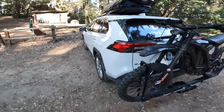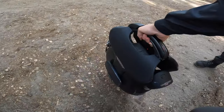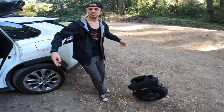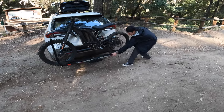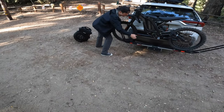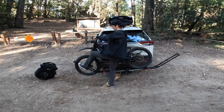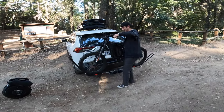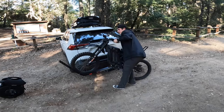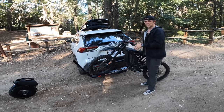With the one wheel, right there, right in the back seat. Just like that, and you're ready to go. Put down the kickstand. That's it. This is going to be a little bit more difficult. Pull it down like that with the other one, and then kind of peel it off of that. Not as easy, but way easier than the ratchet straps.